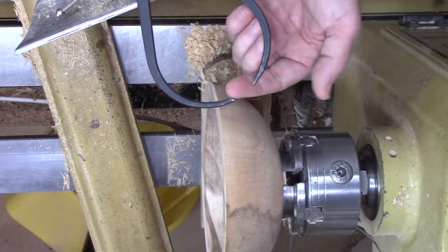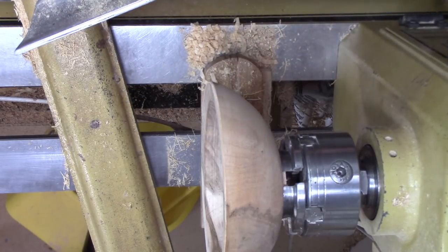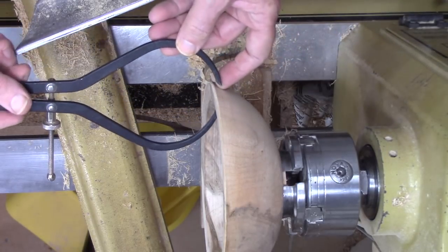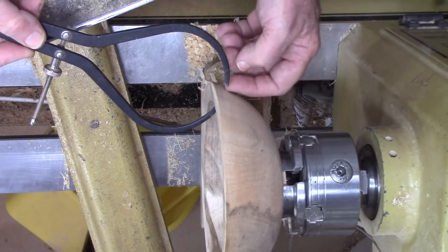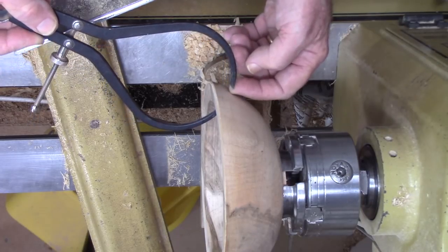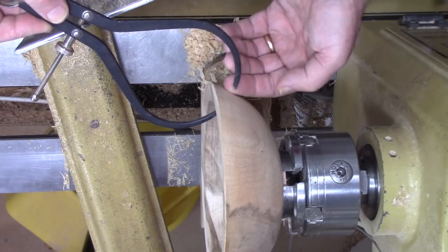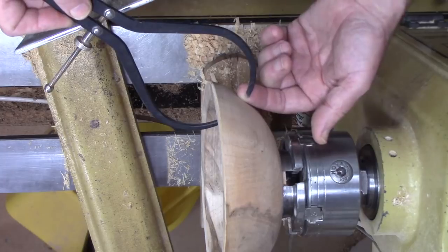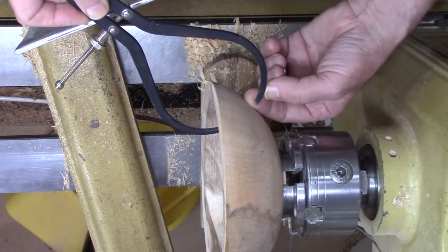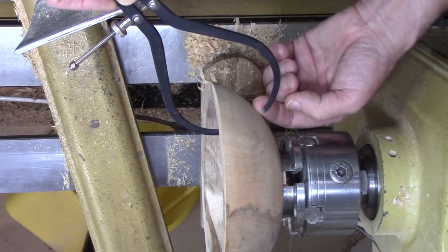So let's say this is, I'm going to come over here to the ruler. This happens to be 3/4 of an inch. I can see what the distance is between here and here. I can see it's about 1/4 of an inch, and as I move it down, you can see how it changes as it goes in or out based on the thickness. In this case, fairly uniform.